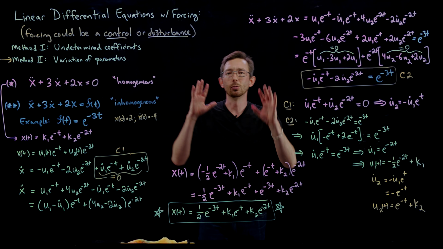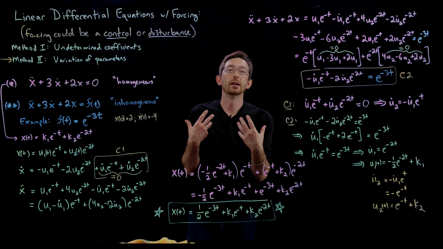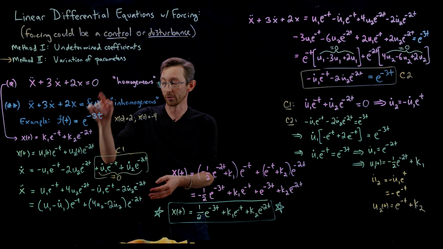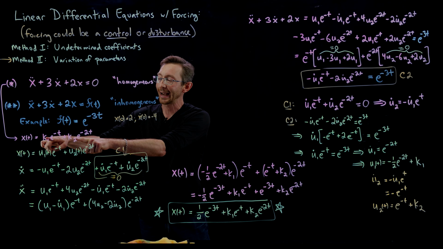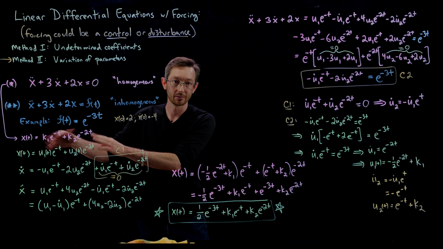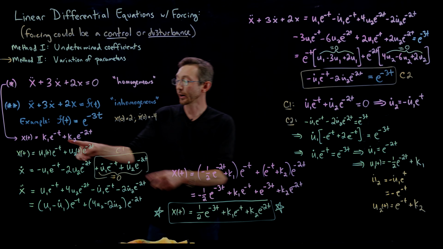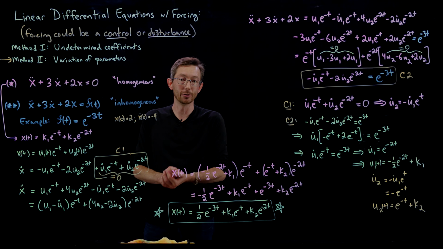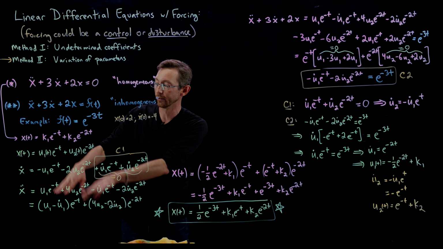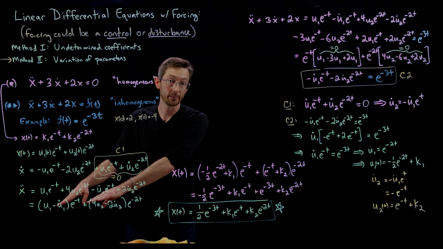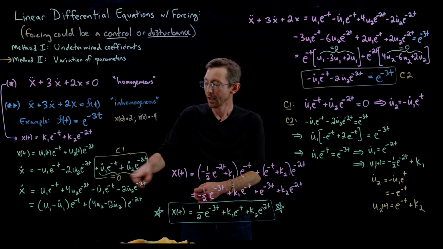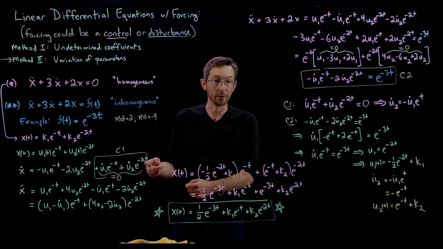So maybe I'll just do one really, really quick recap. The idea of variation of parameters is that you take your homogeneous solution with no forcing here, you relax your constants into functions of time. That's easy. We have the power to do that. And then we're going to solve for these functions that satisfy our inhomogeneous solution. So we go through all of the math and the rigmarole of computing the first derivative and the second derivative. But to make sure that this doesn't get even more heinous in the second derivative, here we set this term equal to 0, and we'll use that later.